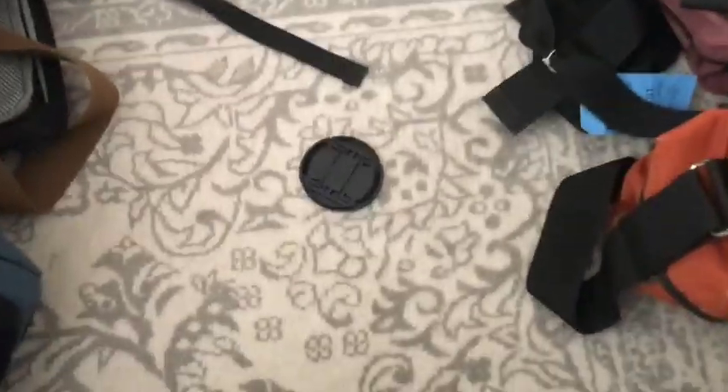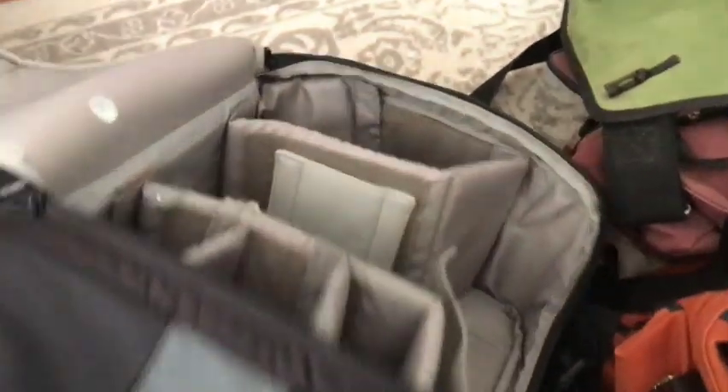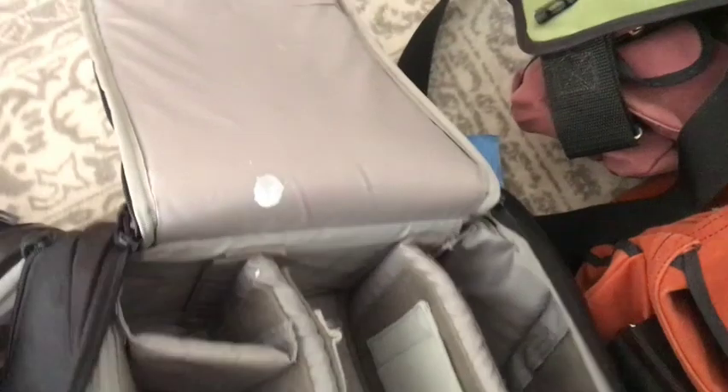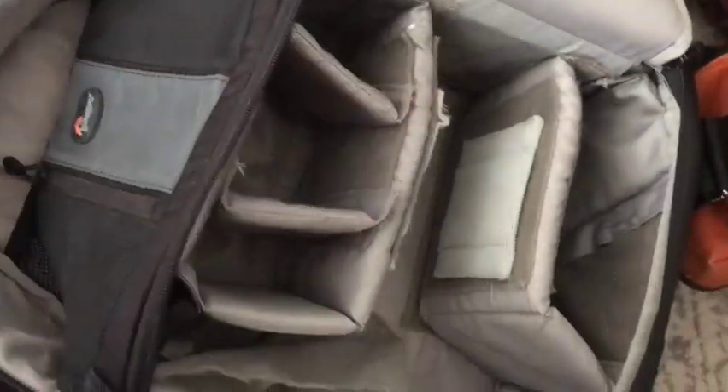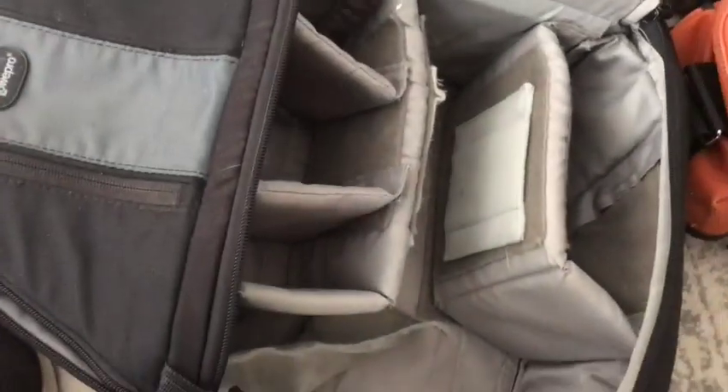Sorry, I've got stuff everywhere. This is another Lowepro bag — again, I wish they put the model info on here. It comes with a weather cover. This is one of those sling bags that you can whip over your shoulder and access without putting it down. I forgot I had this bag, but on this trip I'm going to take it with me and put my drone controller and three batteries in here, and my accessories, so I'm going to use it strictly for schlepping the drone around.